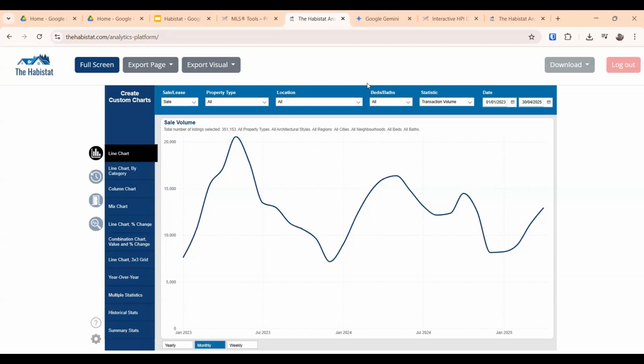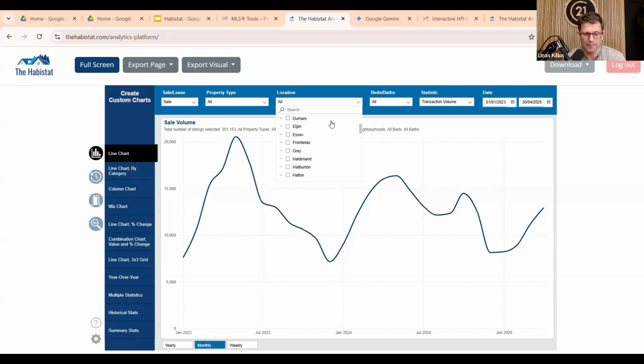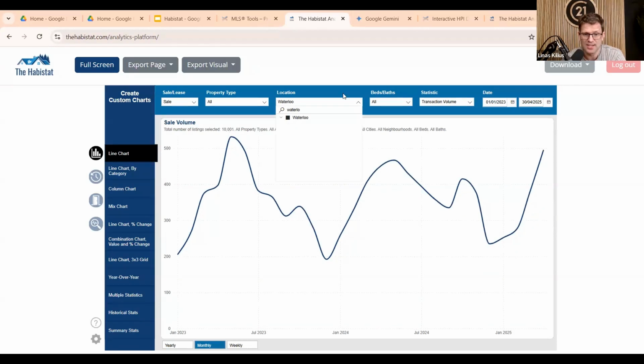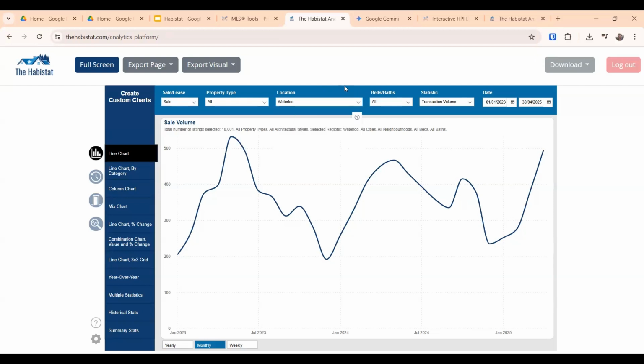I'm thinking of Waterloo. That's Kitchener, Ontario. Yeah, and again, this is something that you'd have to play around with and verify sources to see. There definitely is information in here for the Waterloo area, for example. I mean, there's 10,000 listings for Waterloo. This is over a 2-year time period, so that would indicate to me there's definitely a lot of data here, and there's a good chance that it's likely complete. But again, if you have any other sources of data to compare to in terms of sales volume, make sure they're roughly the same before relying on the data. I think it's an important step to take in the process. Thank you.